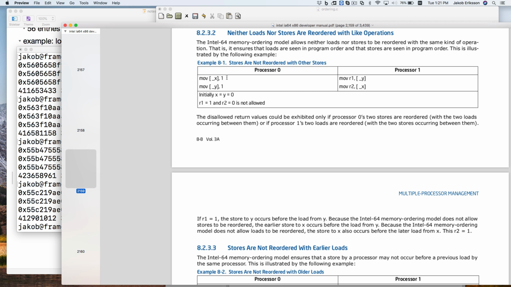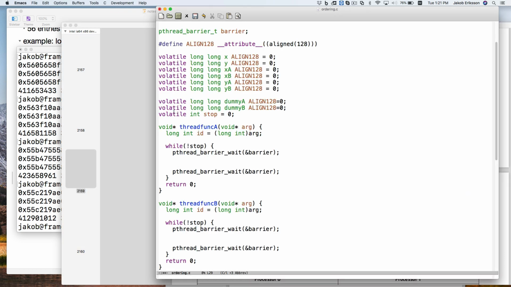So here we're writing 1 to x and 1 to y. And then, this is function b, so I'll say xb equals x, and yb equals y. So this is sort of the principle behind all of these experiments, right? This is not a very interesting one, I think. Maybe it's kind of interesting.